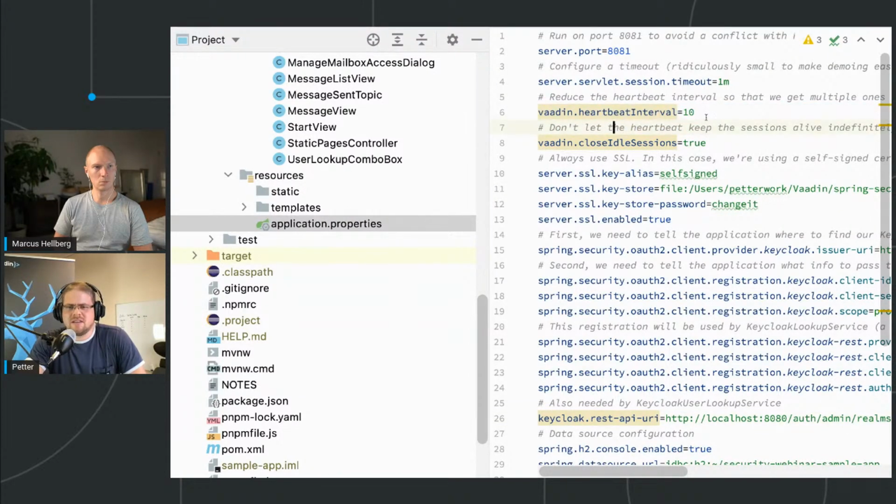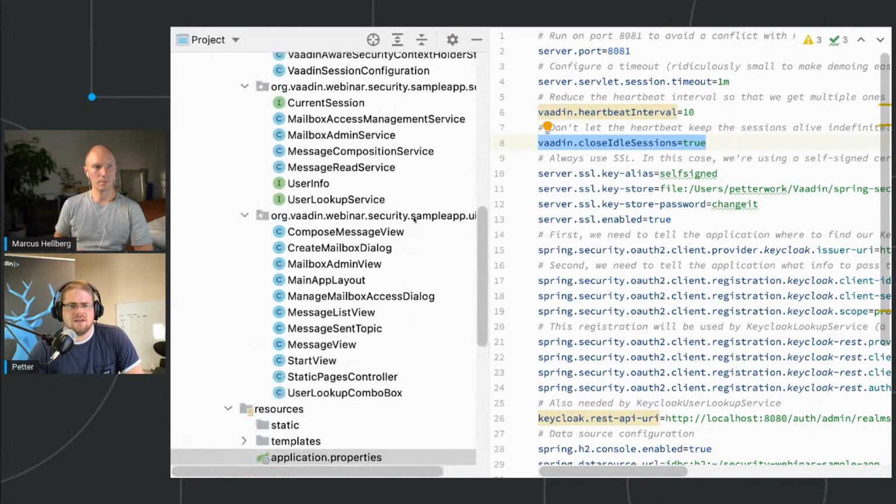In this case, I have it set to 1 minute, just so that I can test and demonstrate things. I've also changed the Vaadin heartbeat interval to 10 seconds. Normally, I think it's 5 minutes. And then I've also set this close idle sessions to true.